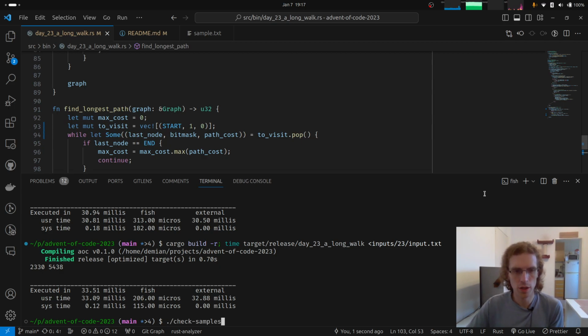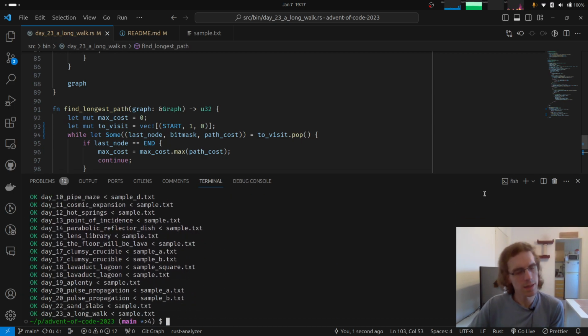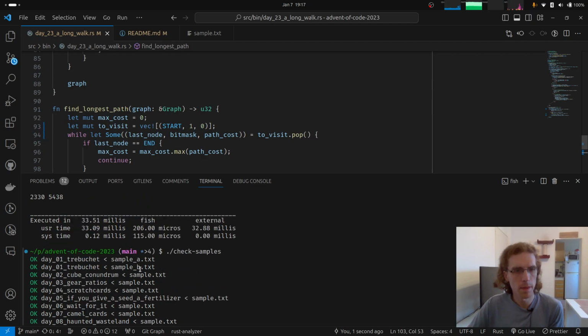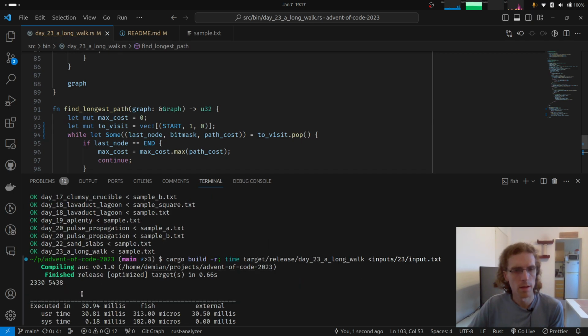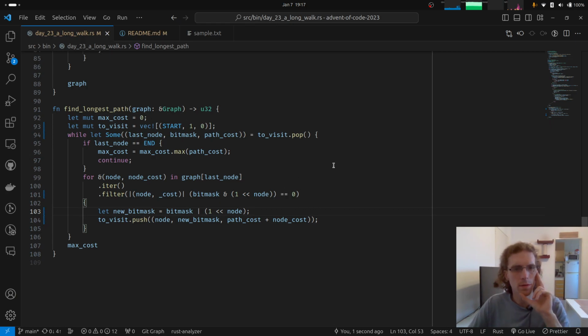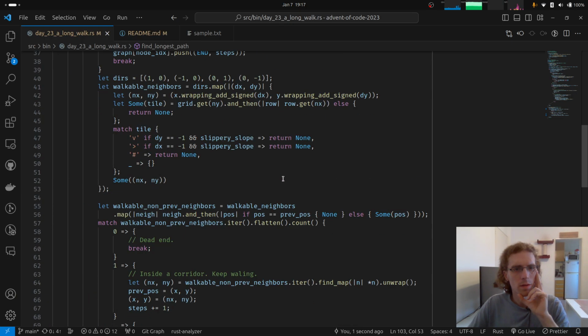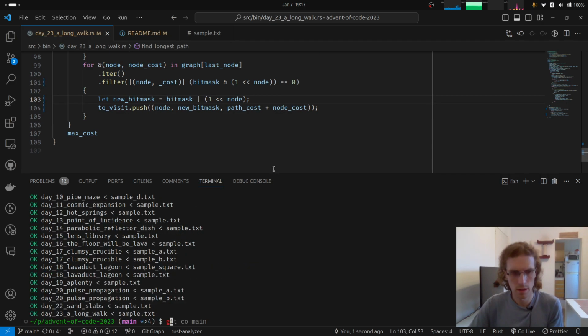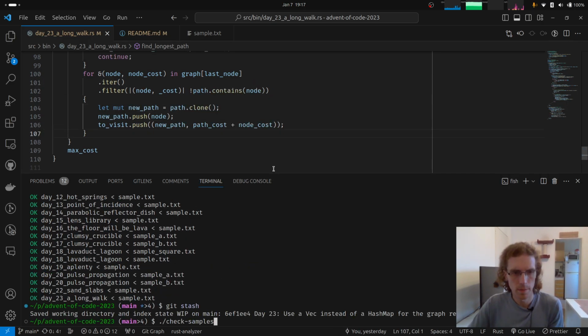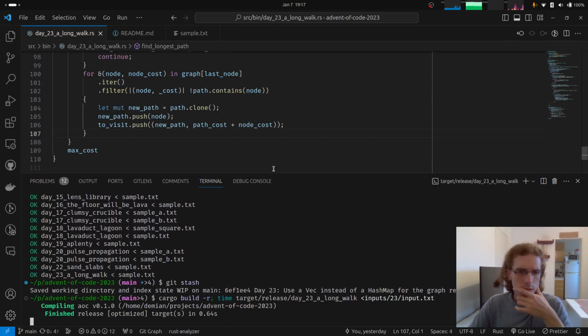I want to also check the samples to see. Yeah, it also works with the sample. What a weird thing. Actually, let me stash. Did we have the correct answer before, or am I tripping?